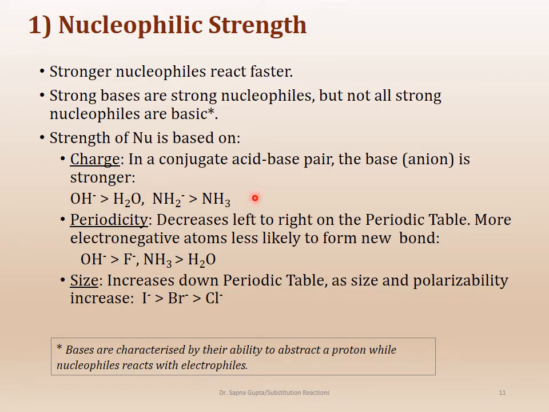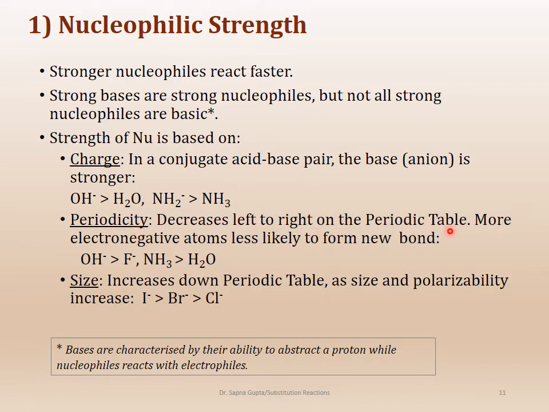Regarding hydroxide and amide, how do you decide between hydroxide and amide? You really have to go back to the acid-base chapter and look into how to figure out which acid is stronger or weaker, and then determine which base is going to be stronger or weaker. But right now, in this case, we're talking only about the acid-base pair.